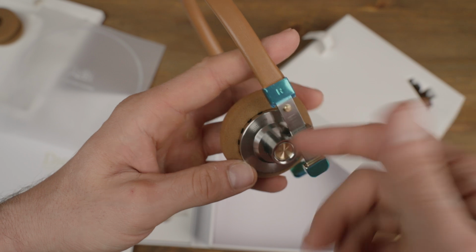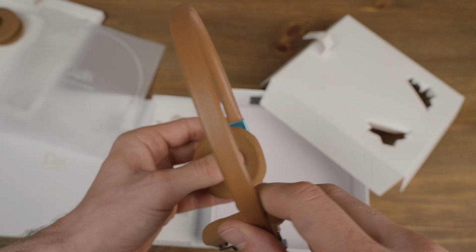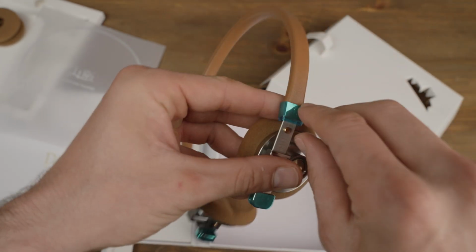After unboxing these, one of the first things that you notice is the design. It's a total head turner because they look like they're from a distant time or a different time. Let's talk about the design that the ROSESELSA Distant Mountains have because they really are a sight to behold.